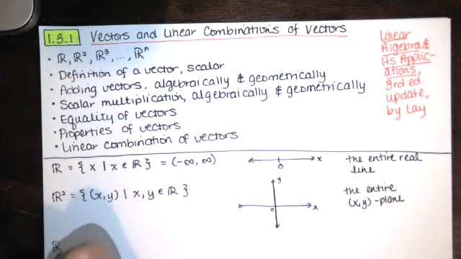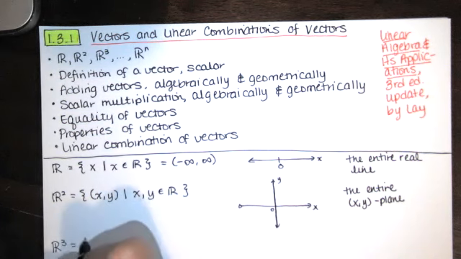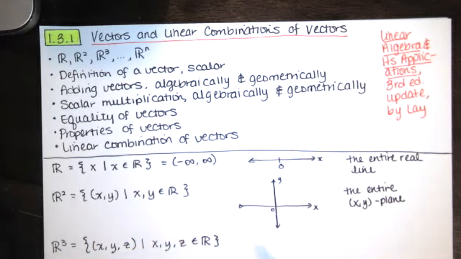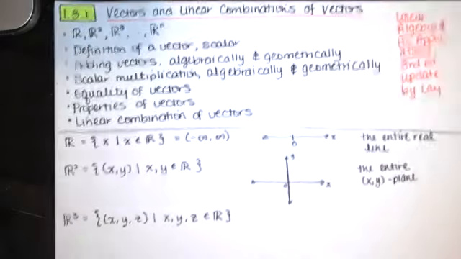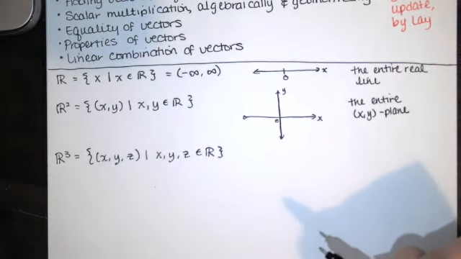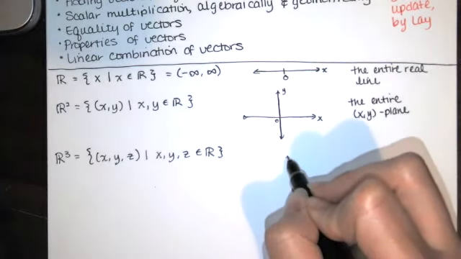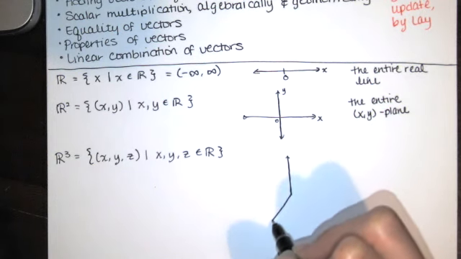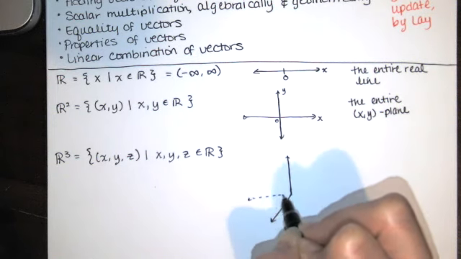Now R3, as you can imagine, rather than being a set of ordered pairs, where each of the values in the ordered pair is a real number, R3 is a set of ordered triples, where all three of those values are real numbers. Now, if I want to graph this, well, I need a third axis that is perpendicular to these two. So typically when we draw this, we try to draw it with a little bit of dimension. We draw it with perspective. We're talking about linear algebra.